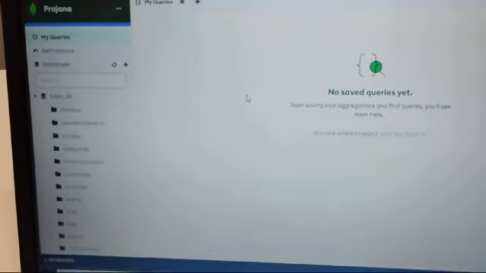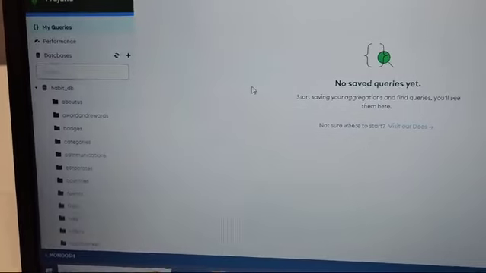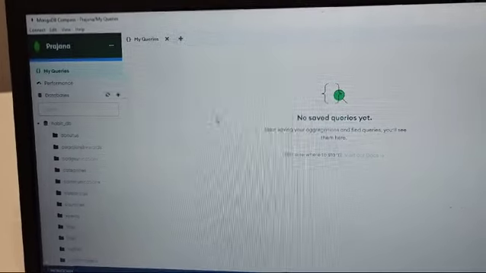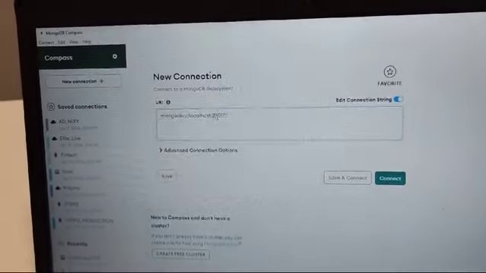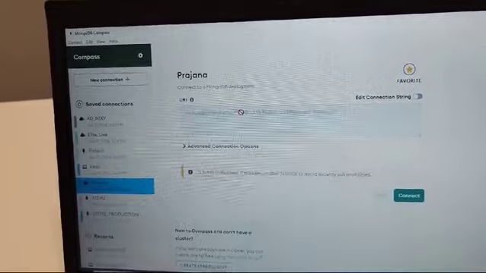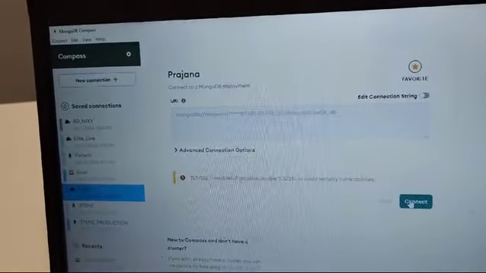Okay, so whenever you have to access the MongoDB, you will have a URI to access it. You can use MongoDB Compass, where you can establish a new connection by opening a new window and pasting your URI. Just like Prajna has a URI, like MongoDB Prajna, this is the password, this is a URL, and this is the auth of a DB, which DB we need to connect.